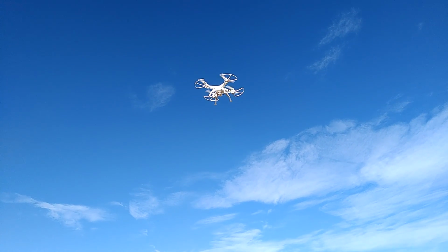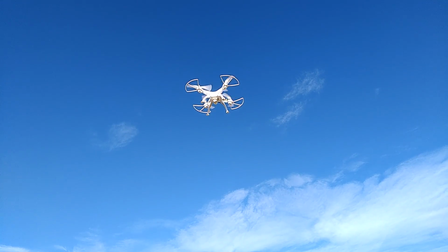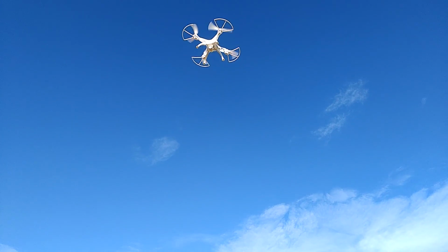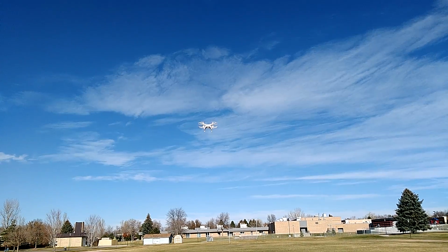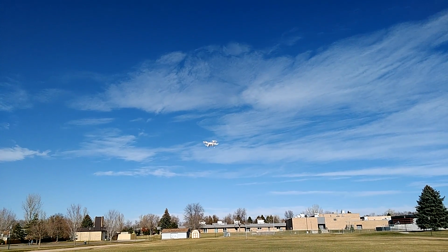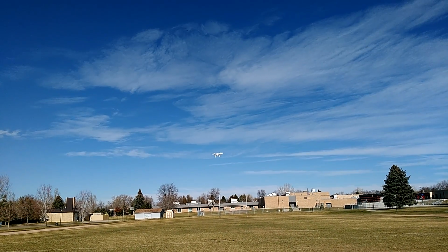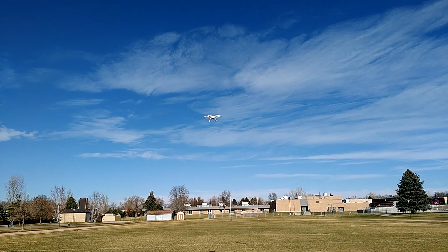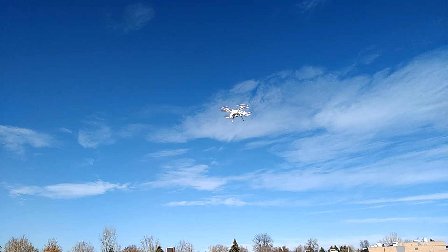That's just me trimming. Try and get it to stay steady. There we go. That little bit of going back and forth there, that's just the wind. There's not much wind, but just enough. So anyway, we'll kind of go forward here a little bit. You can see the speed starts off on speed 2 automatically. I would recommend in high wind situations, put your speed all the way up. As you can see, just that little bit of wind does affect it. So that's why I'm trying to stay lower.